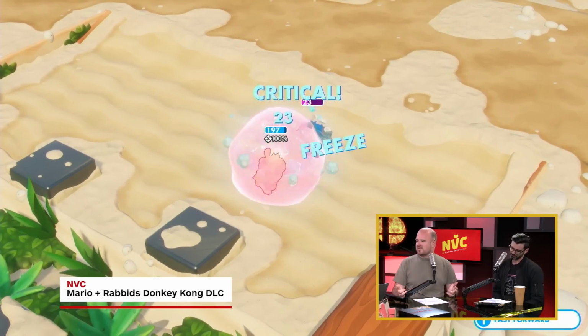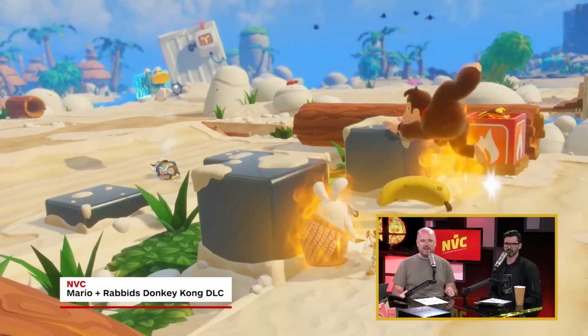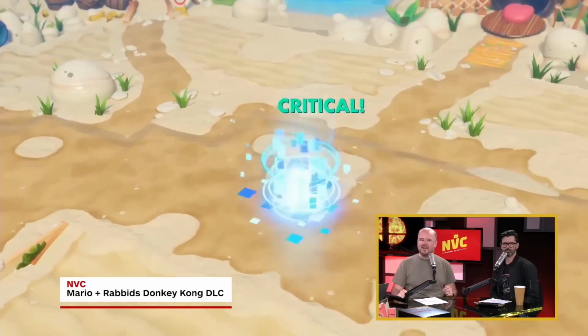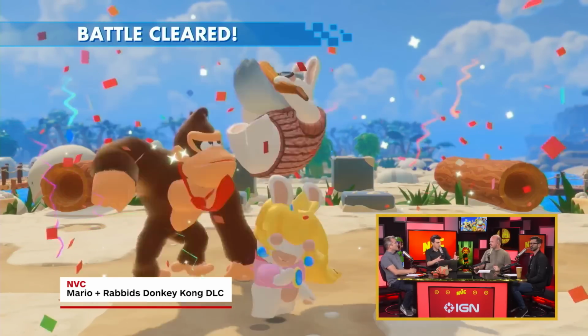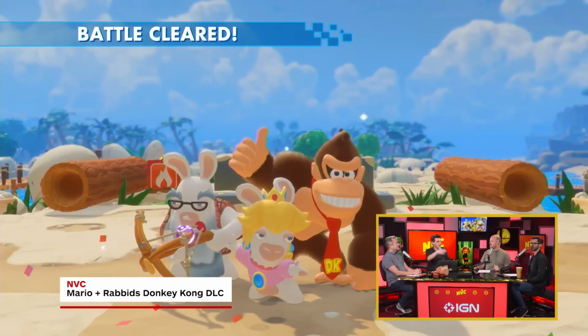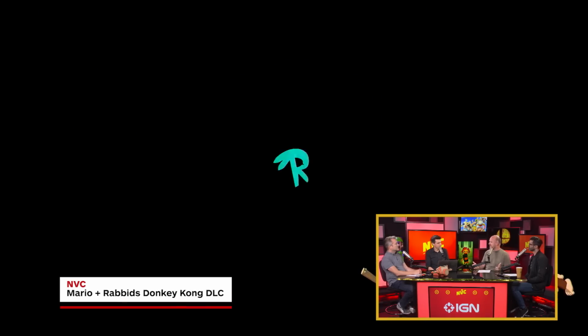There's a limited number of those on the map, but you get that reliability, so you're able to reliably plan your strategy around that. So if you find a big honey block, and you need to stick some enemies in one spot, make sure they don't move, you know that they're going to get stuck once you throw that block. You're not rolling the dice and 1 out of 3 times you get what you want.